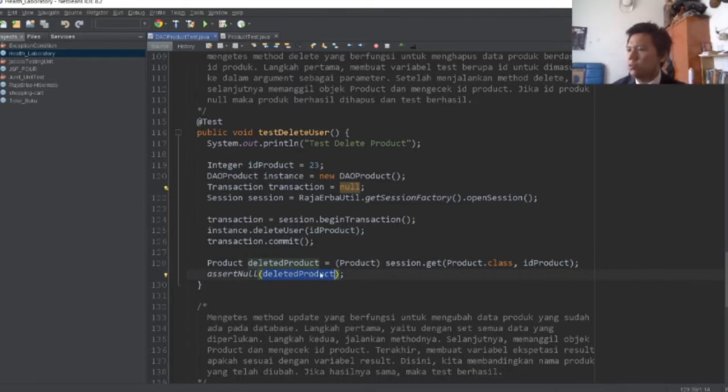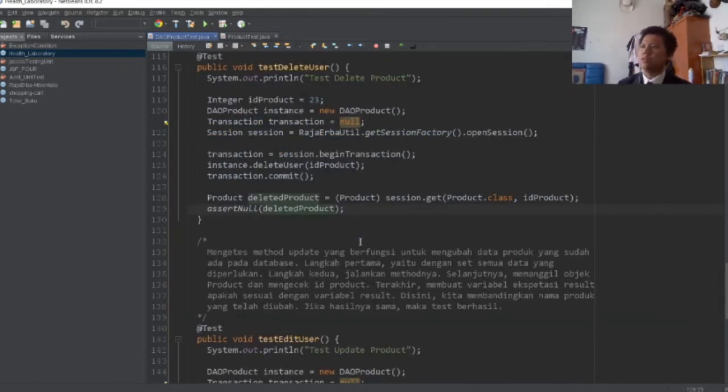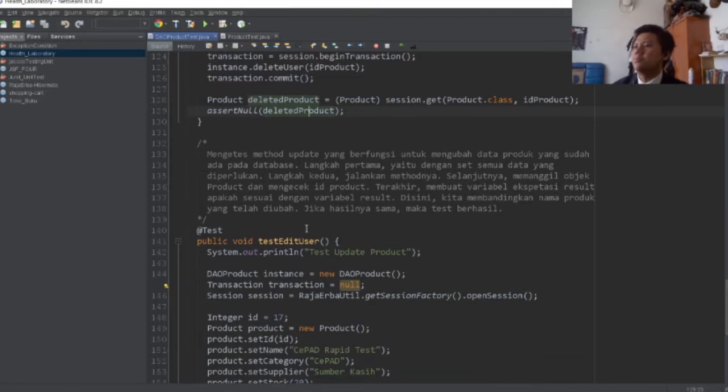If the deleteProduct retrieved by reference ID is null, the test is passed because the product is deleted. So it's null. And if the result is not null, the test does not pass.